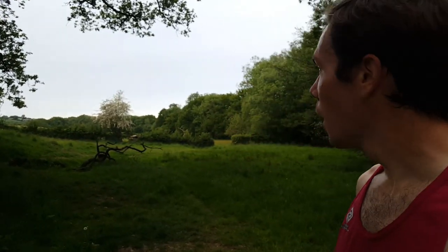Most of this run is woodland, so it's really dark today, so it's not ideal at all. I might have to come back and do it again. And then when I get back to close to where that waterfall was, that I showed you earlier, I basically head back the same way to the car, about another 2 miles, so I'll probably stop recording when I get to there. So I'm just going to do a little bit more, and then we'll finish it there.